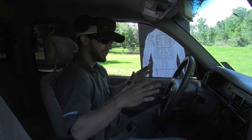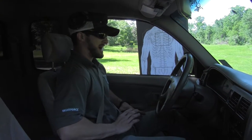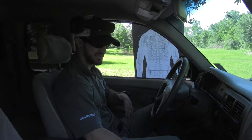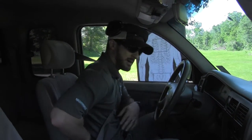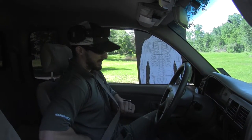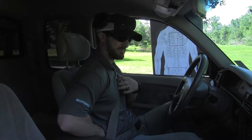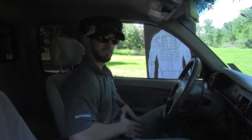The reason why I like to carry appendix is because I find it's the easiest to get to the gun. I don't like having my gun off body — if something happens and I get bumped, the gun's on the floor and I can't get to it. I don't like carrying behind me either. In a bump or an accident, you step on the brake, it locks that seatbelt down, and it makes it difficult to reach behind you. So I like to carry in front of me.